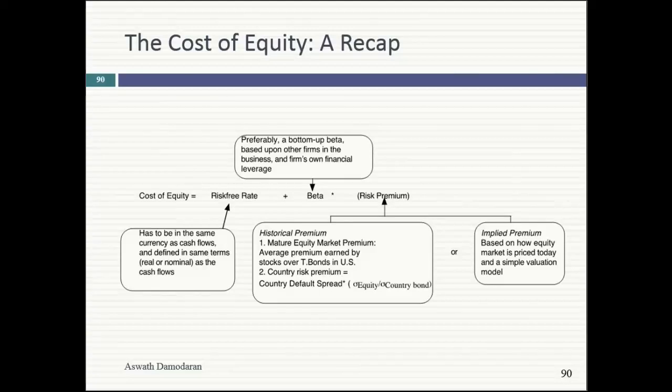What I mean by that is often you'll see analysts looking at this equation, trying in every input to bring in the fact that this company is a risky company or an emerging market company. And if you do that, you'll end up double counting or triple counting risk, because here's what you're going to do. You'll get to the risk-free rate and say, it's a Brazilian company, I'm going to use a higher risk-free rate. Maybe the Brazilian dollar bond rate rather than the US bond rate. So your risk-free rate is already higher.